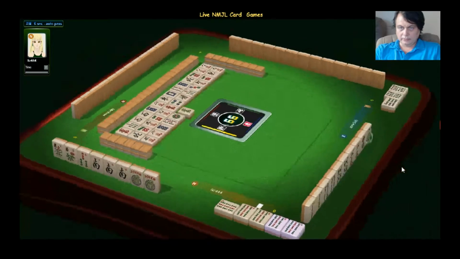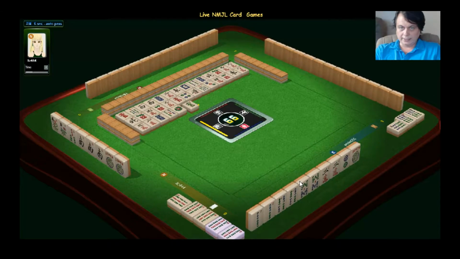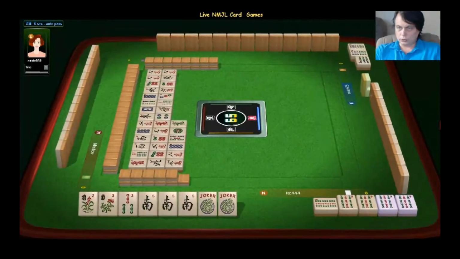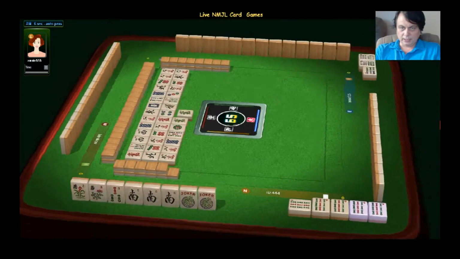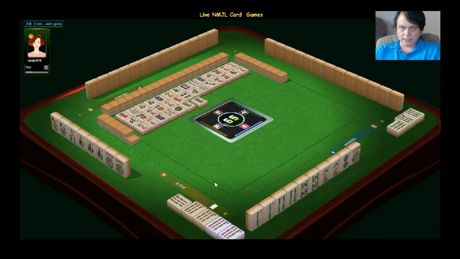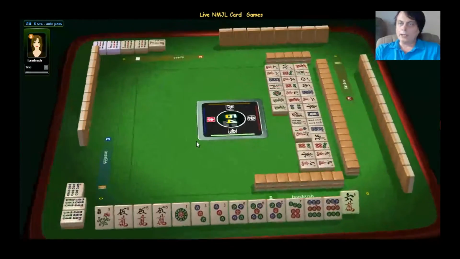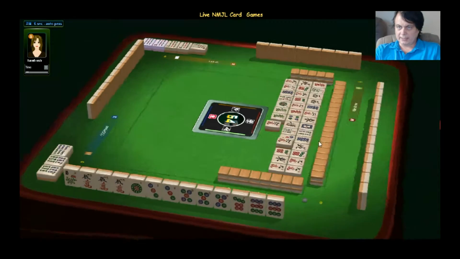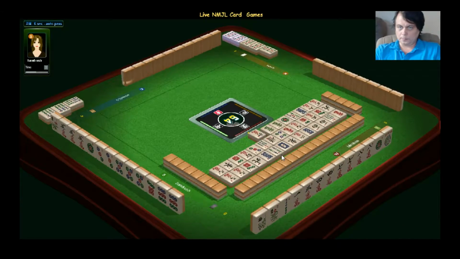And there is another flower, so now she has enough jokers to claim either one. Can you believe she's got so many jokers? So 1, 2, 3, 4. She's got the second flower, so now everything is kind of straightforward. She can claim from these cards either a wind, a south wind, or the flower she needs. And that's 64 tiles left in the wall.